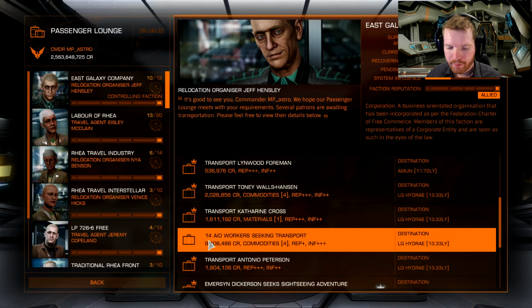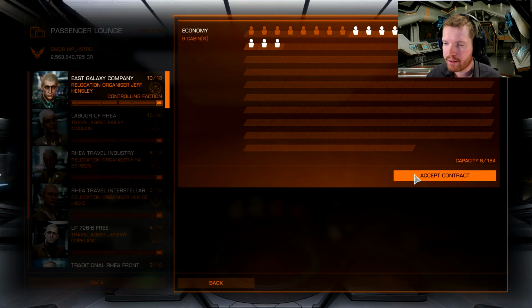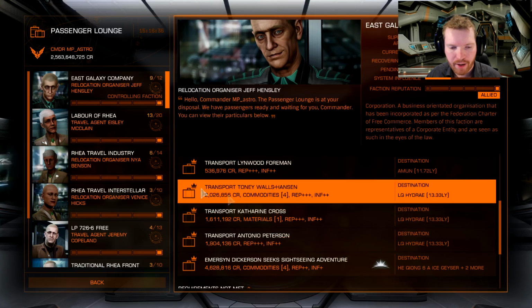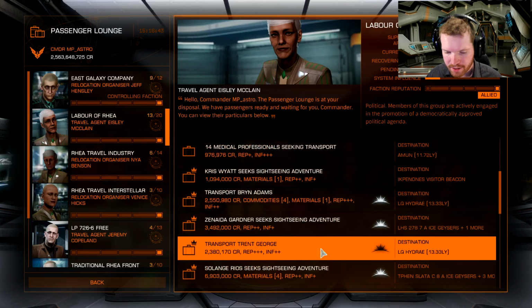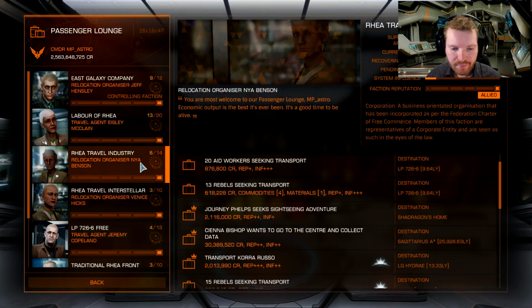Here's another one. We need 14 workers who want to go to the system. They want to pay almost 10 million. I will do that. And you get a small warning on the mission saying that hostile ships will be sent against you and there will be pirates out to try and catch you. And we're just going to go through the board, see if we can find as many missions as we can, hopefully as high-paying missions as possible.